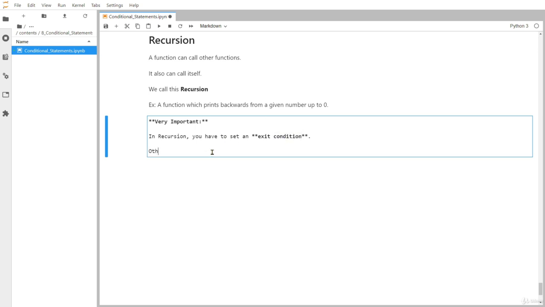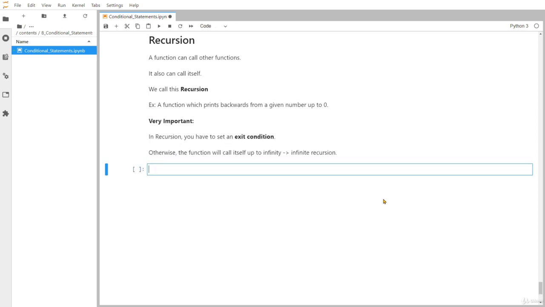Otherwise, if you don't set an exit condition, what will happen? The function will call itself up to infinity, which is an infinite loop, which we call infinite recursion, by the way. Okay, we have to set up an exit condition.